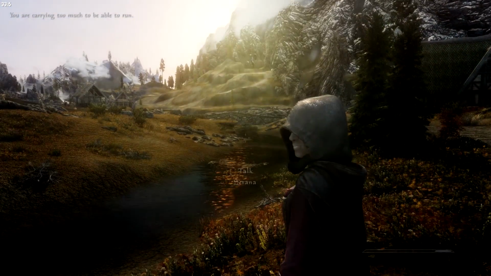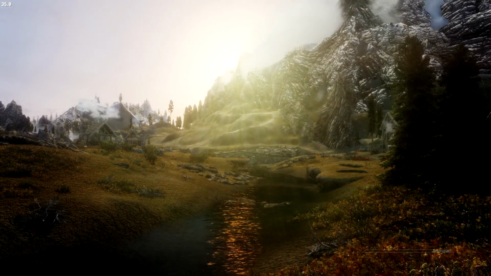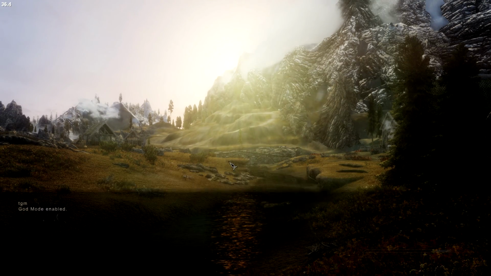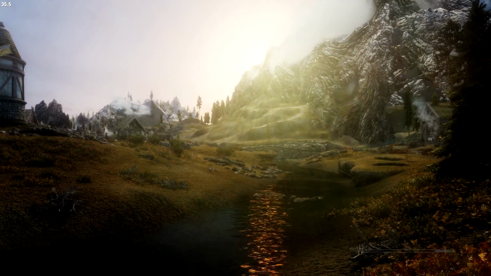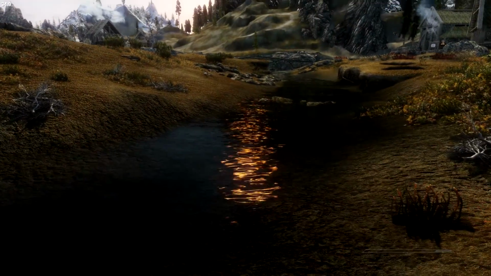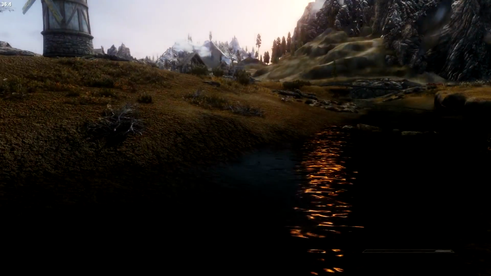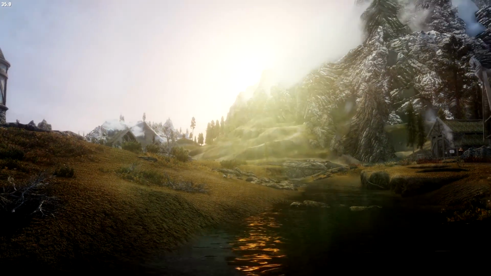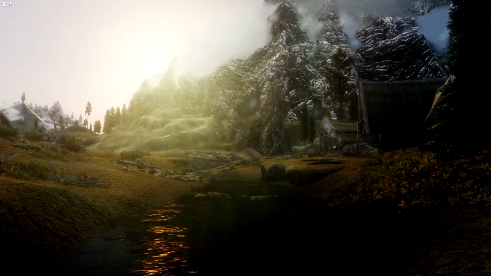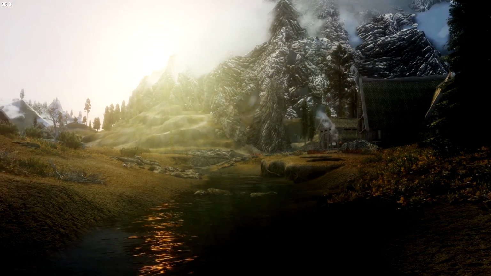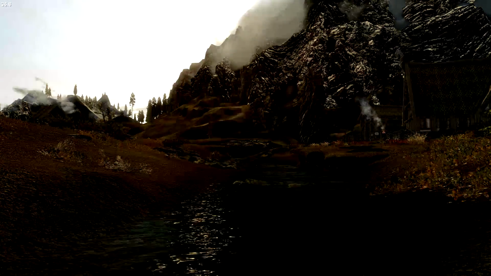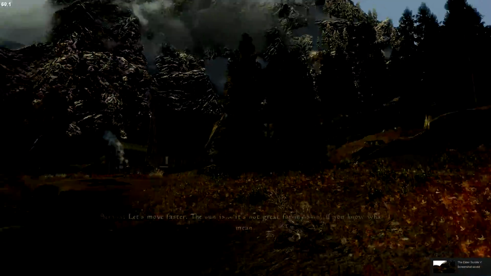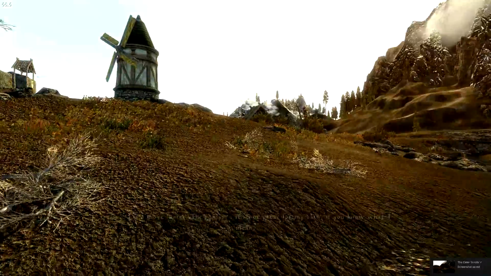Alright guys, so once you've loaded up your game, you should be able to immediately tell that the ENB is working correctly. And as you can see, this is what vanilla Ice Cream ENB looks like. This is definitely one of my favorite ENBs. Another quick tip is if you wanted to compare the ENB to vanilla Skyrim, or if you just wanted to take some comparison shots or for performance reasons, you could press Shift and F12 and it'll turn the ENB off, and it'll put it back to vanilla Skyrim.